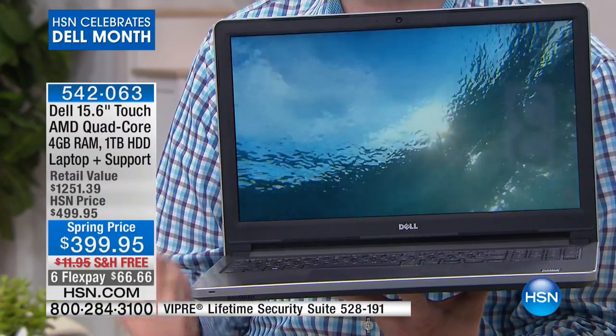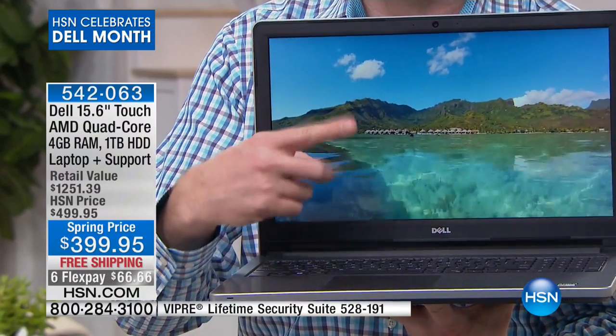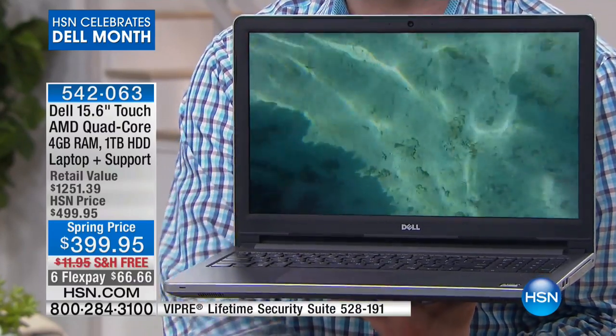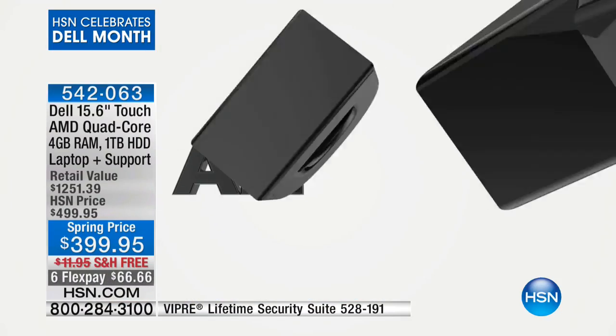We're giving you all the color choices that you want. And then when you look at the power of the system itself, because it has that AMD processor on the inside — not one, not two, but four cores, quad-core technology — on my computer right now I'm able to run so many programs with zero hourglass, zero hesitation, because I've got that amazing quad-core processor. This is quad-core brought to you by AMD.